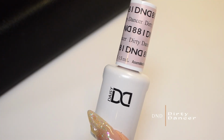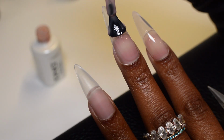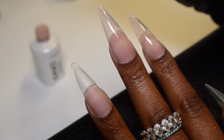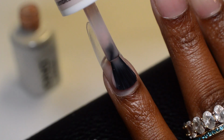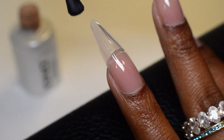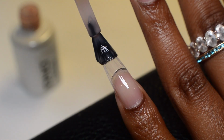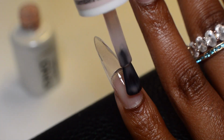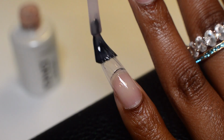For a base color, I will be using Dirty Dancer from D&D, and I know I've been using this frequently, but it's because I really love it. It feels like I finally found the perfect natural nail color for me because it is pretty much the same color as my natural nails. I've been using this a lot, but it is from D&D's sheer collection, so it's pretty transparent. So I'm going to start with one thin layer and then build up the coverage as needed.